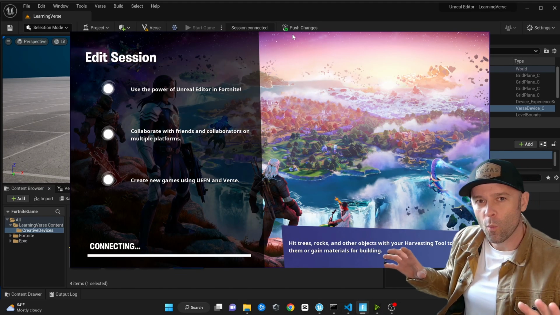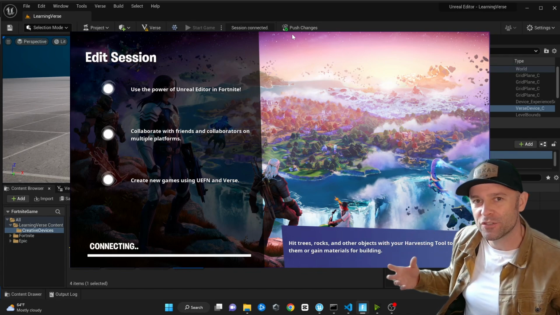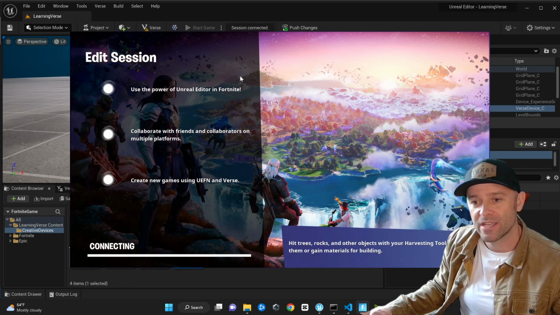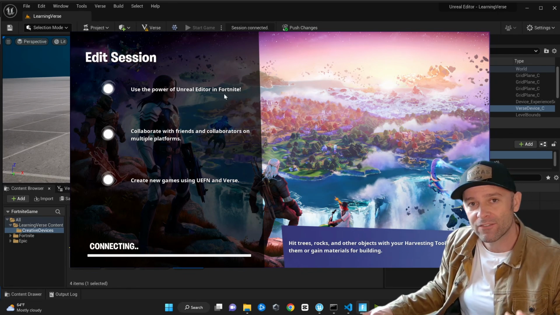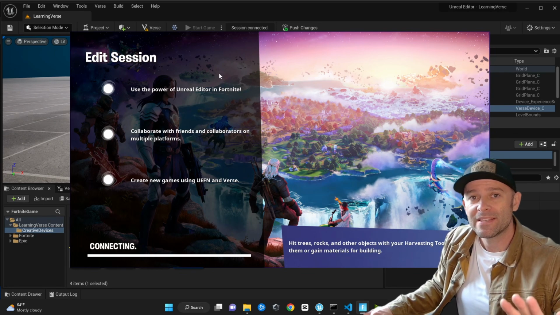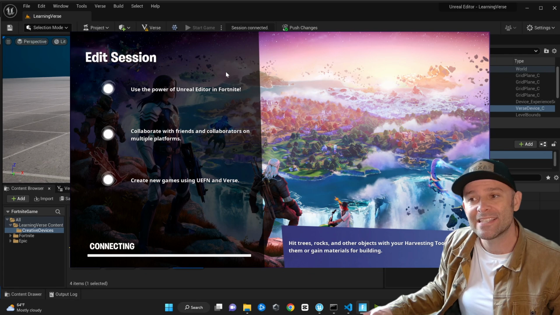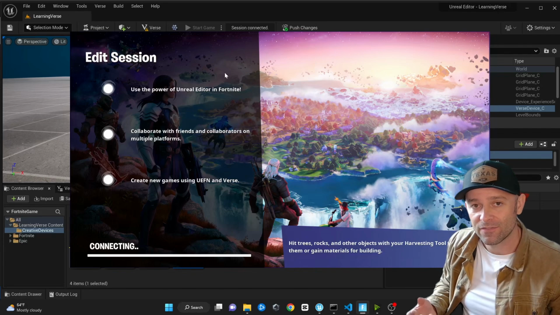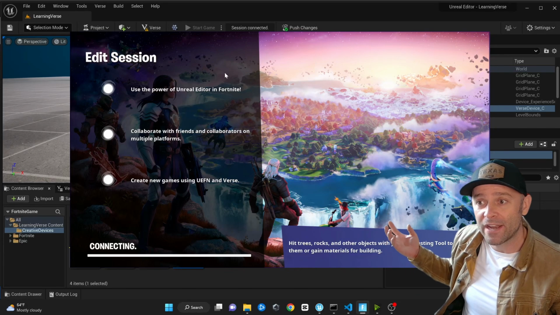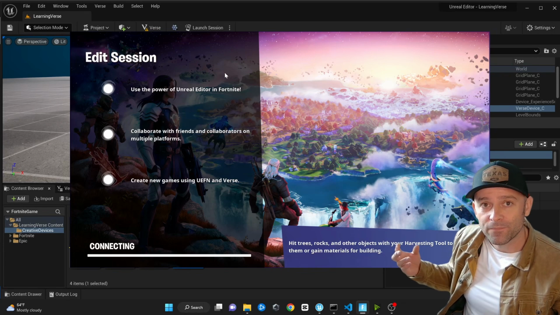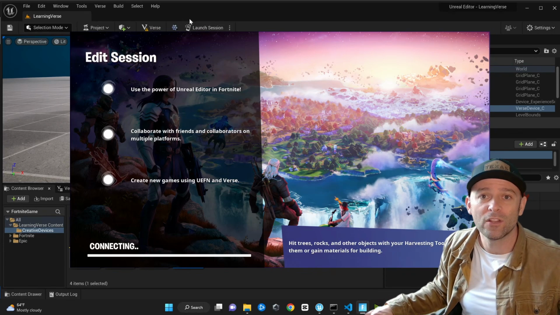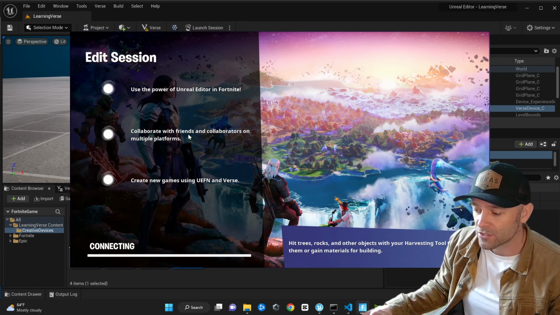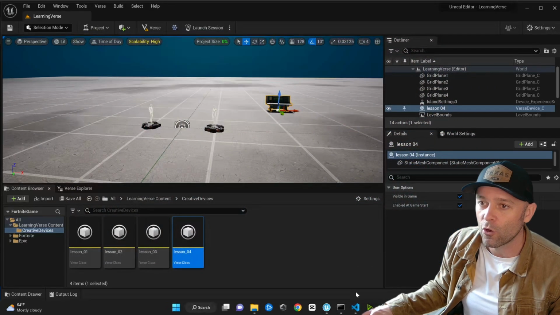I'm going to show you one error handling issue that you may run into when building with Unreal. So this session here, even though I pushed verse changes, has been running for about 5 minutes. Don't ever let it go that long. That means that it's not connected, it's not working. In this case, you'll want to kill your Fortnite game, let your editor fix itself, and then reload it again. And if your editor continues to spin forever, then you may need to close the UEFN and relaunch everything. This happens to me about 10 times per day currently, just so you know. So you could right-click your Fortnite game and close all your windows.